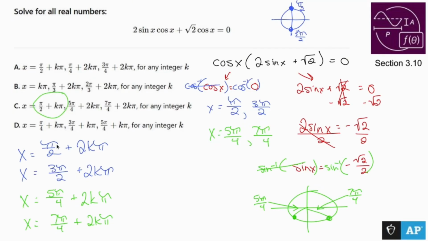Well, pi over 2 plus 2k pi, I mean, think about it. This repeats every pi. So what they're doing in our options is they're just converting this into one problem. So they'll just say pi over 2, and instead of saying add 2k pi to that and add 2k pi to that, just take that and add 1 pi every single time. Because when you add a pi to pi over 2, you get 3 pi over 2. And when you add it again, you get 5 pi over 2, which is basically me just repeating that. So they're rewriting this as plus regular k pi.